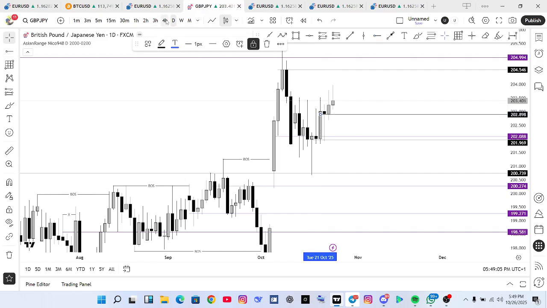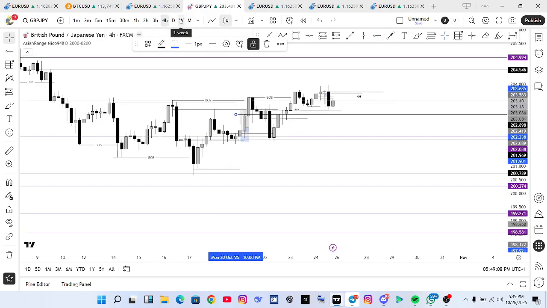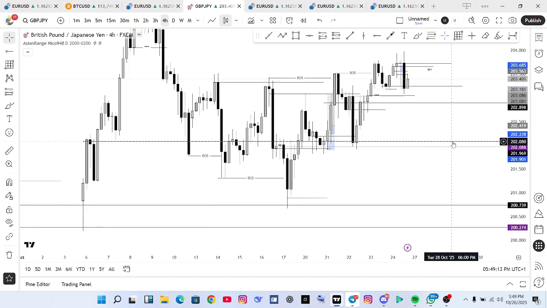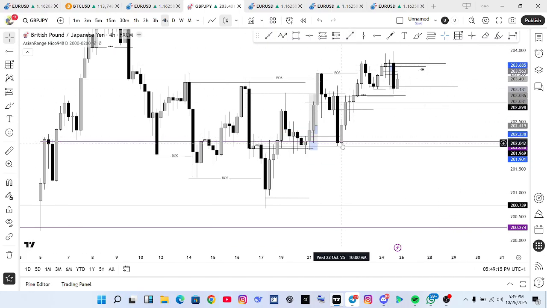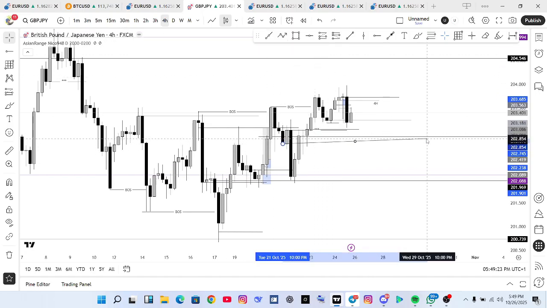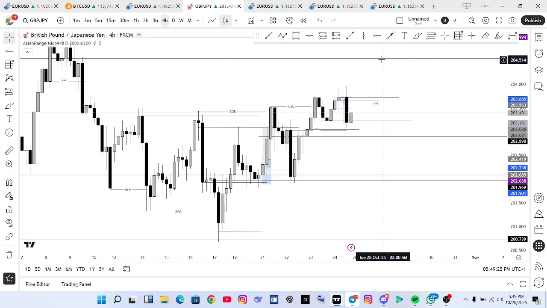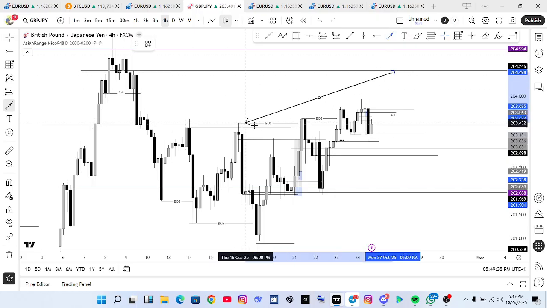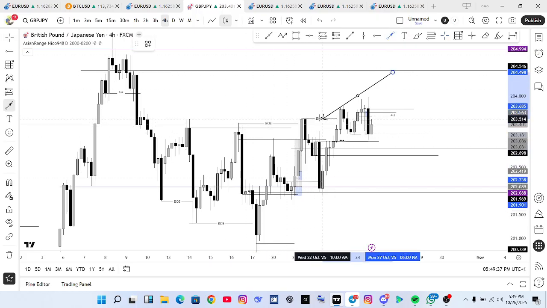We have this zone here now on a 4-hour time frame. Initially price came down and tapped into this zone and bought, giving us a break. This QM here is a good place to continue the buy here. I don't need to explain market structure again, right? This is a break of structure here. Price now came down, gave us another break.